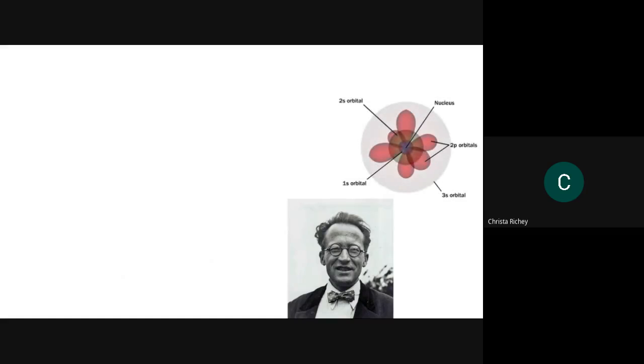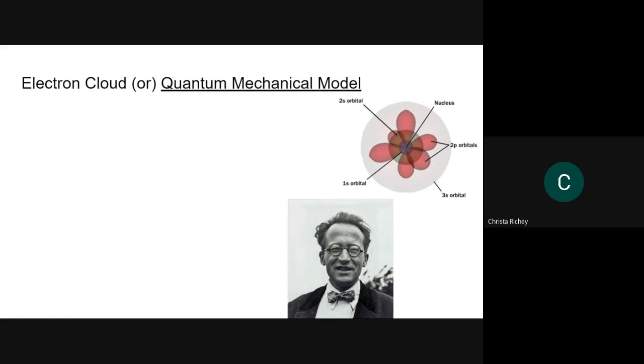All right, next guy, oh, it's animated the wrong way. This is Erwin Schrödinger. Some of the images I have on him, he looks like something out of Harry Potter. He was different. You have to be different to enjoy quantum physics, which is like very upper level calculus. He invented the math for this stuff. He developed the equation upon which quantum physics, or the quantum mechanical model, is founded.